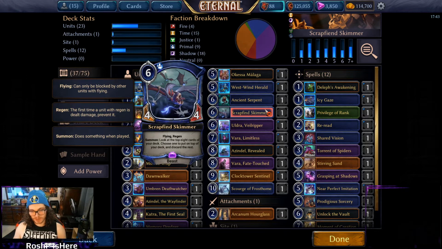Next up, we've got Summon. Look at the top 8 cards of your deck, choose one to put on top, and discard the rest. So, there's a lot going on here, and more than it just seems. You look at this card and you're like, okay, well, I spend 6 power, and I'm not really getting a card out of it. Why am I playing this over Honor of Claws? And I'd say the reason is, 8 cards is a lot to dig.